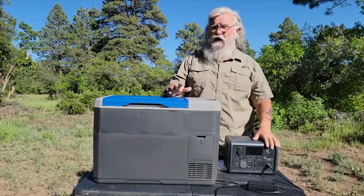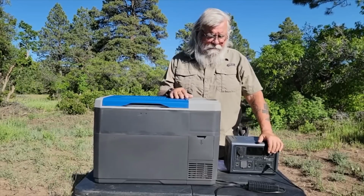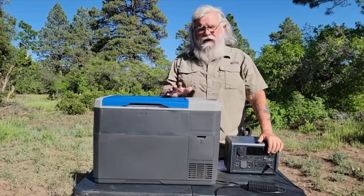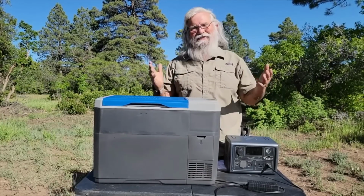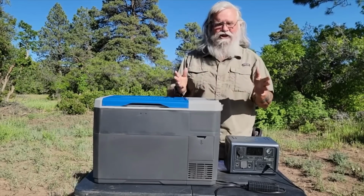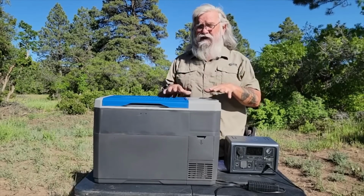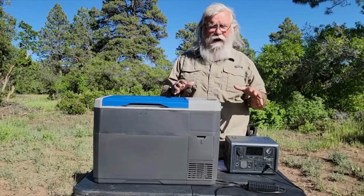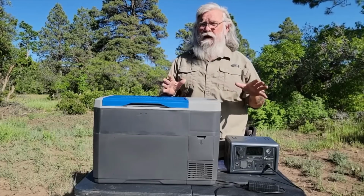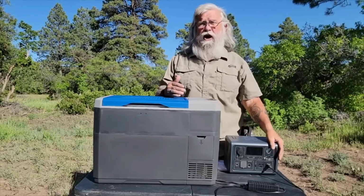So I do have a very high opinion of Acco Power Lion Cooler fridges. And this one's a little bit unique, but they're overpriced. I know that I shouldn't be saying that, should I? Again, let me assure you, I don't make a penny off of this fridge or from any of the things I test. I don't make a penny. I do not have any obligation to them to say things that are not true.